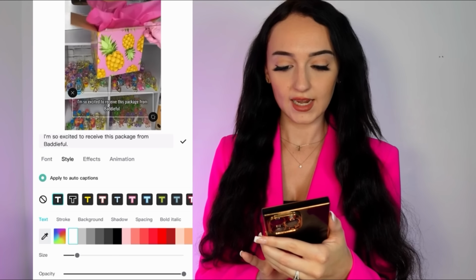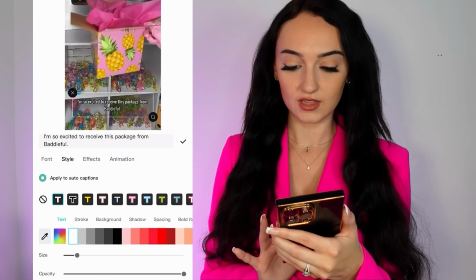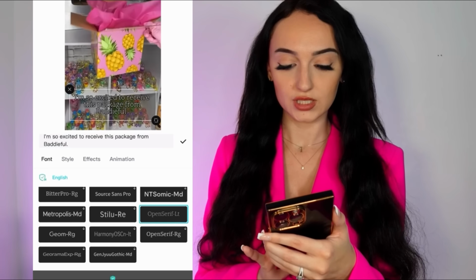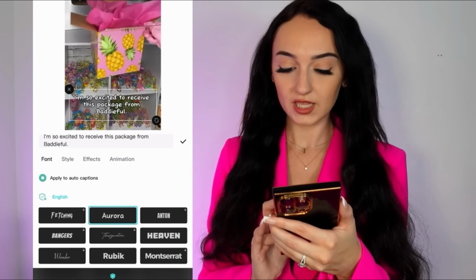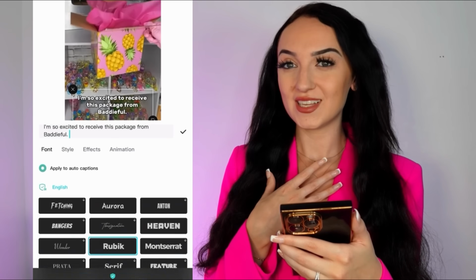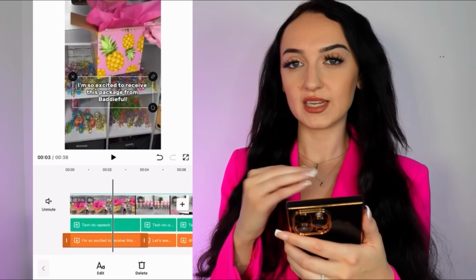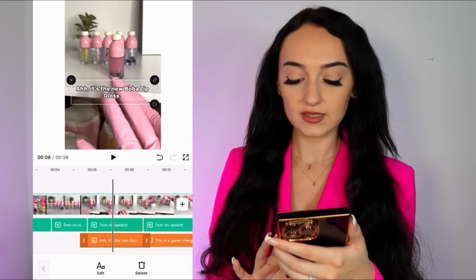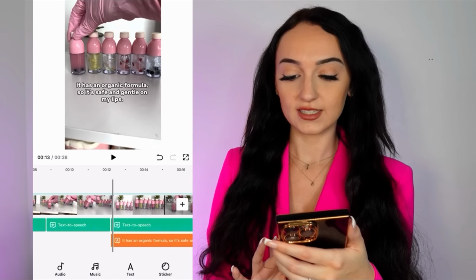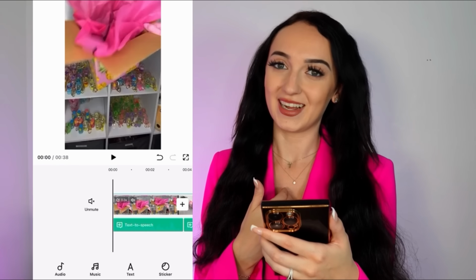And I always click on edit, and me personally, I always use the text that is usually on TikTok the most. So what I'll actually do is I'm going to click on font, and I'm going to go to the text that is most familiar with TikTok. And what I have done sometimes to actually get the TikTok font and to also add keywords into my TikToks is I kept the text to speech, and I just delete these words and I just add them back in on TikTok, so it looks exactly how it would look on TikTok. But that is personally something I do.